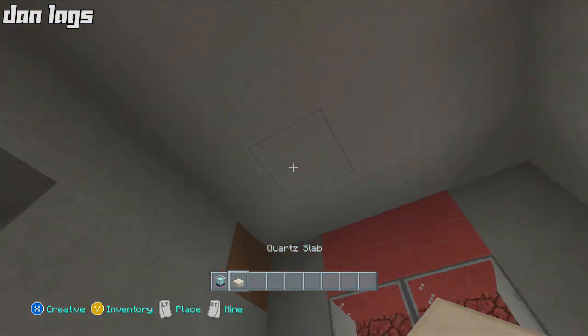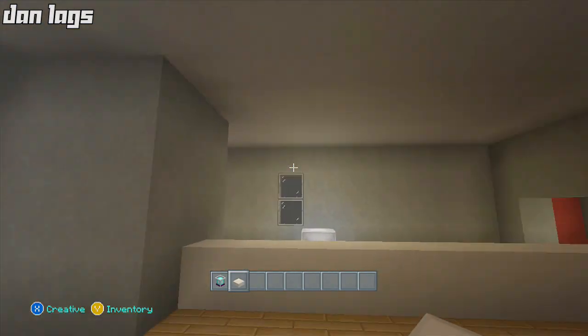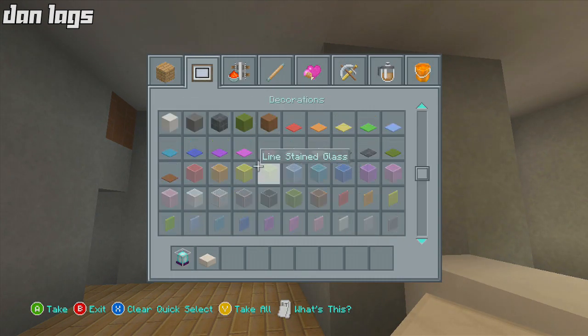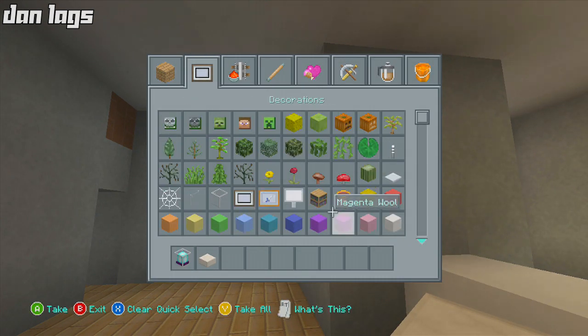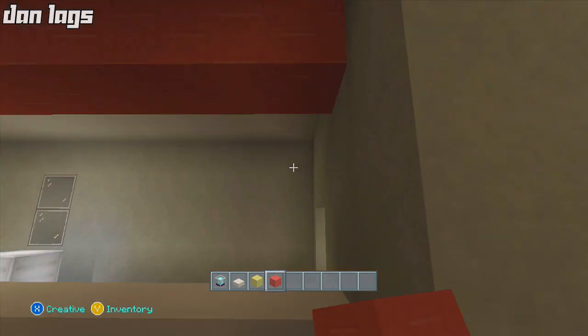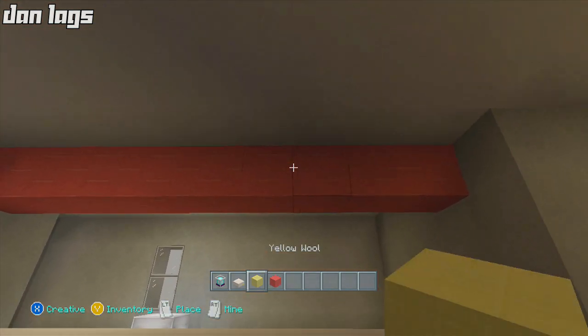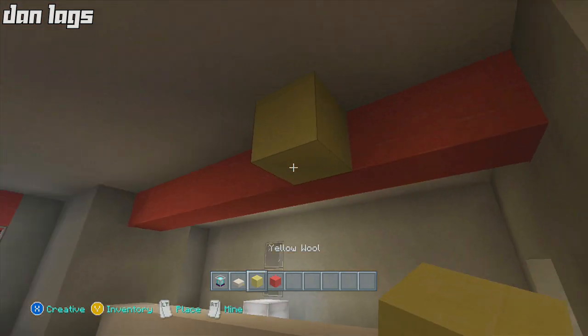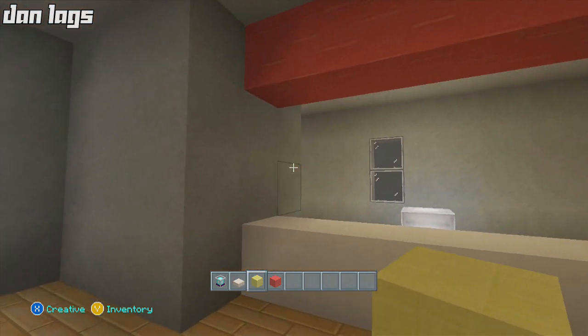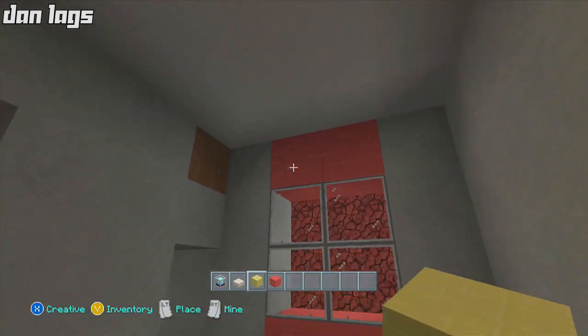So next thing we got to do is add some more lighting. So how are we going to do this? This is going to be another thing that we're going to have to figure out. What I'm going to do actually before this is I'm going to get some yellow wool and some red wool. And I'm going to have just a lining of red wool go across right there. I'm trying to figure out if I could potentially add the golden arches here, and I don't think I can, so not enough space. So we'll leave it just red.